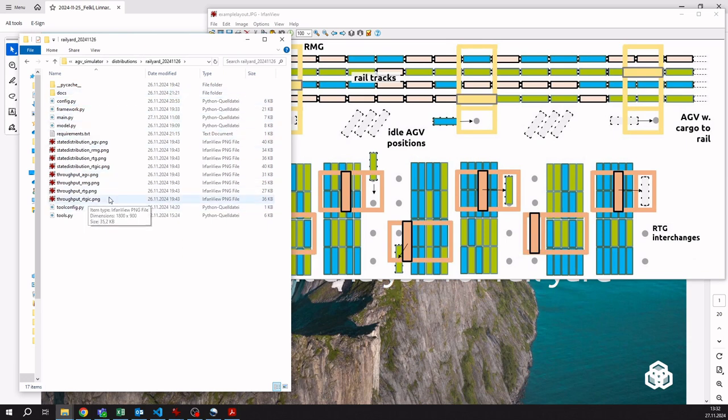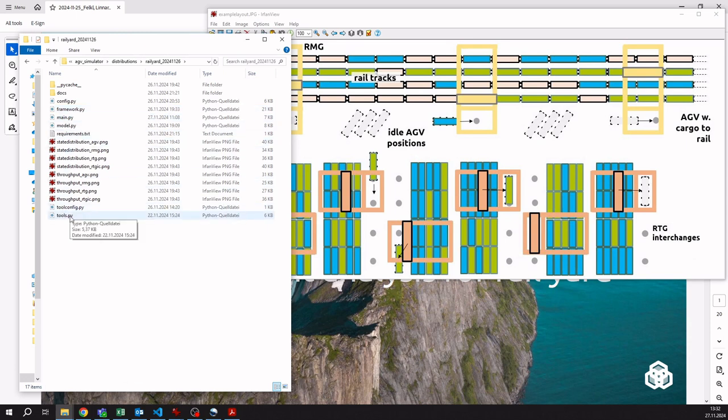The framework, the project contains what you can see here. There's a configuration file where you can adjust certain parameters. There's a framework that provides classes for modeling process points and process resources, the AGVs, and also a class for collecting statistics throughout the simulation and for visualizing the statistics at the end of the simulation.